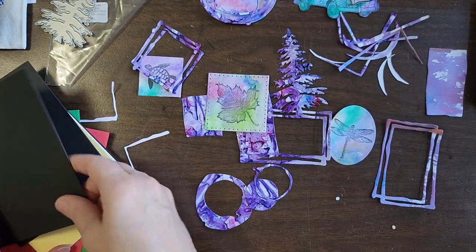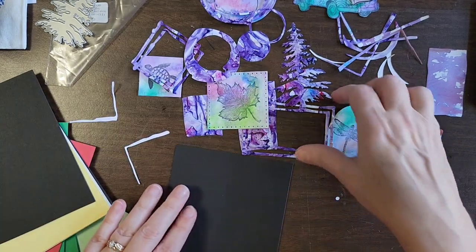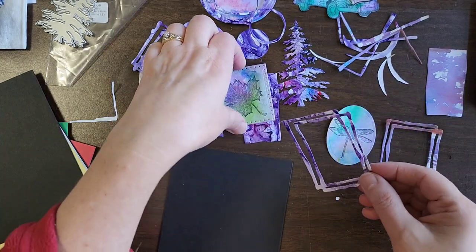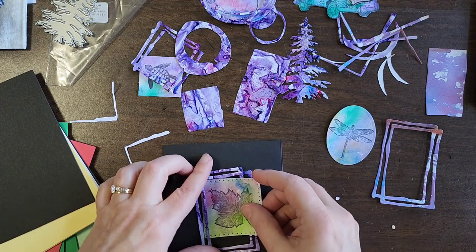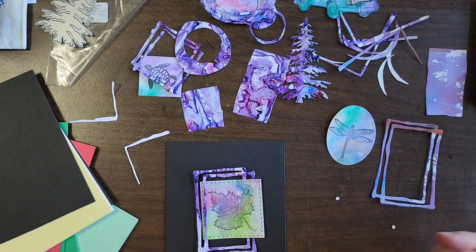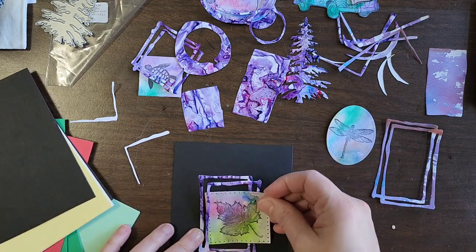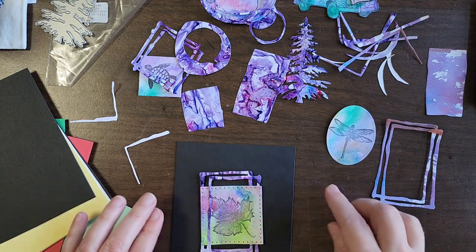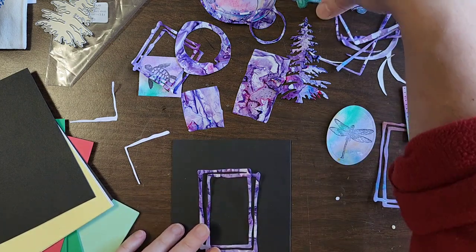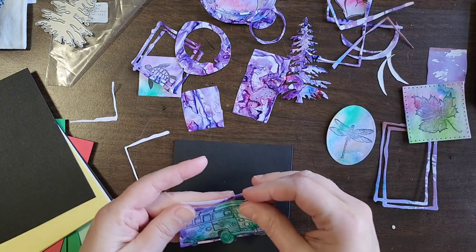But I have a little idea. I don't know which ones are going to go better on what. Let's just play around for like a second and see what happens. Okay? So, I mean, these don't have to be Christmas. It could be anything. It could just be as easy as putting a couple of pieces together. Like, this is cool because you can weave it through. This is very, very cool.